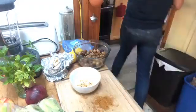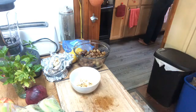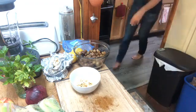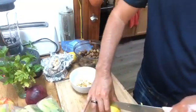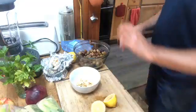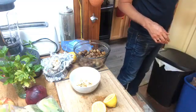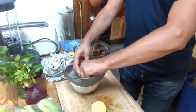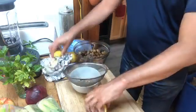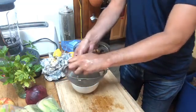I'm just going to wash my hands quickly. Not that my hands need to be clean, just so I can pull the lemon. Okay, then I've got 1 lemon here. Might decide I need 2, but we'll see. I don't really have a good small strainer for this. I'm going to use this big one. One lemon. I think maybe a lemon and a half is going to be the right answer.